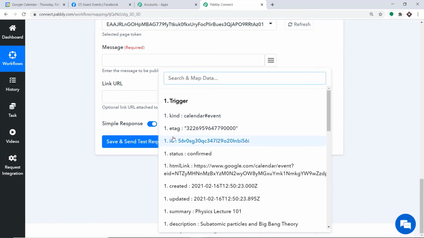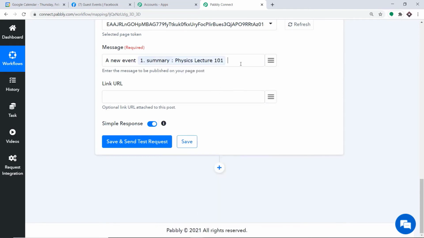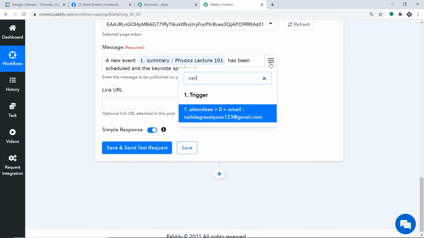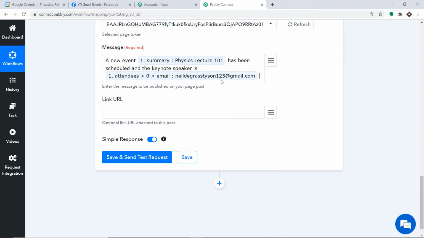So in the message, it will be something like a new event, and just type in the summary, the title of the event, physics lecture has been scheduled, and the keynote speaker is, let me map in the detail of Neil deGrasse Tyson. So this is the email and the keynote speaker is Neil deGrasse Tyson.